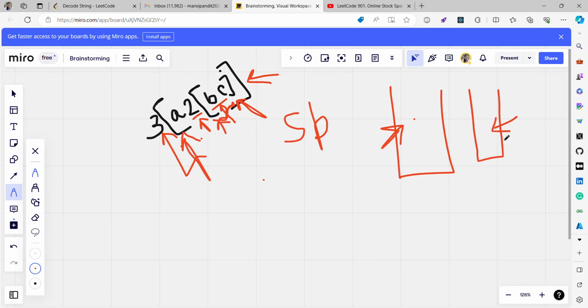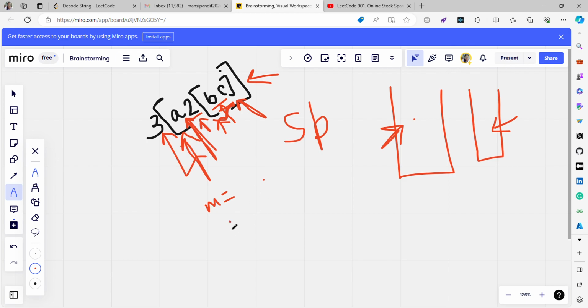So what is the space complexity? If there are m numbers, for example, and n characters in the strings, so the size of the string is n.